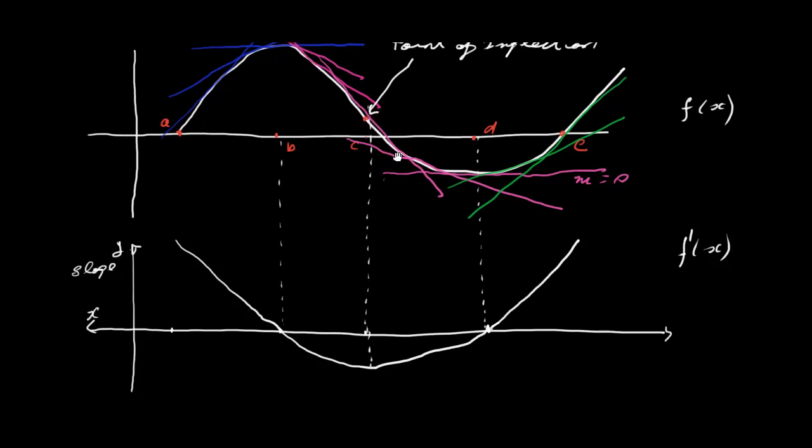All of these tangents have negative slopes, but the slopes are decreasing down as far as C. Once we pass C, the slope values are actually starting to increase. They're still negative, but they're starting to increase. So we see an increase in the curve here. We have a decrease here, we have an increase here, and then we get the positive slopes up along here. Okay, so how do we write all of this?